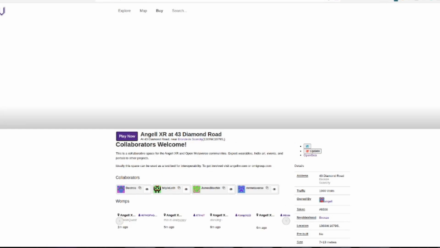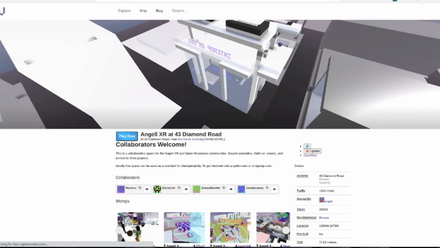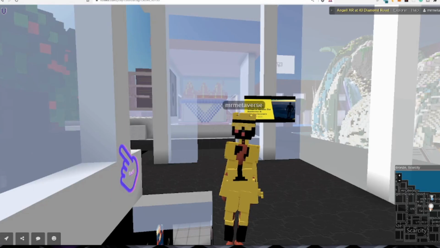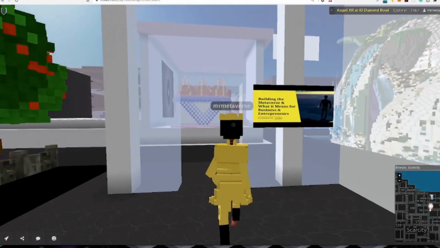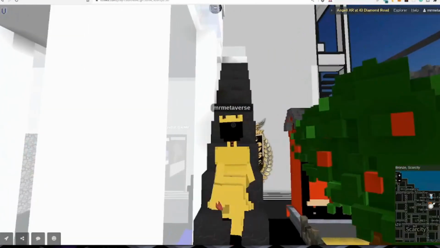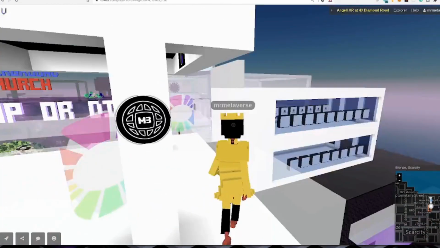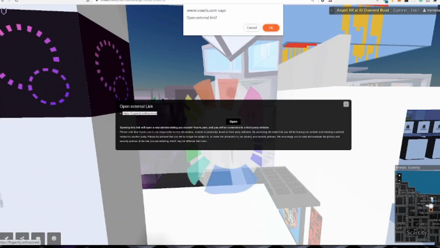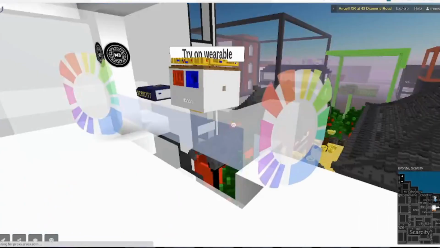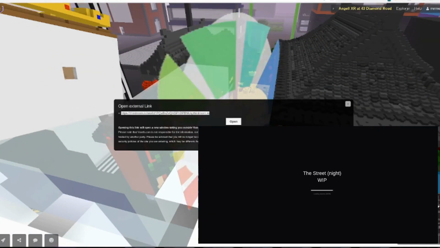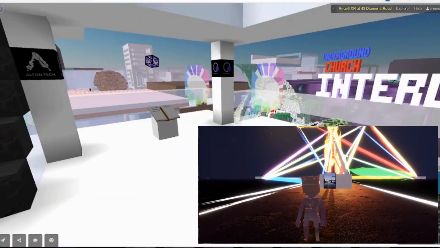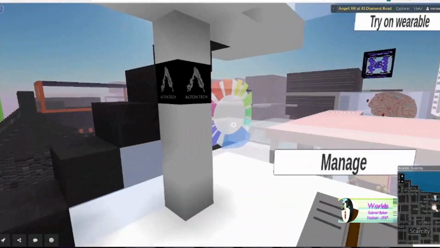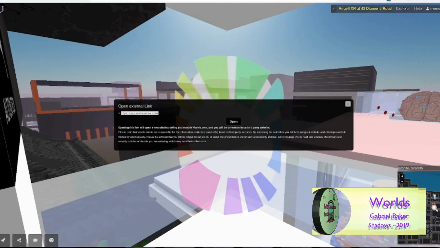If you ever check out the Angel XR parcel in CryptoVoxels at 43 Diamond on Scarcity Island, there's a number of portals that we have up on the second floor that are great to check out. Obviously, we have art in the basement, but the portals, I think, are the real star of the show because you can come to this one place and just click on some of these little rotating portal holes and go visit other worlds. A lot of the screens that you've seen are from some of these worlds. Many of them use open standards and are worth checking out.